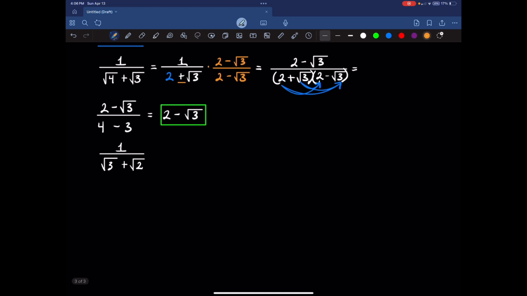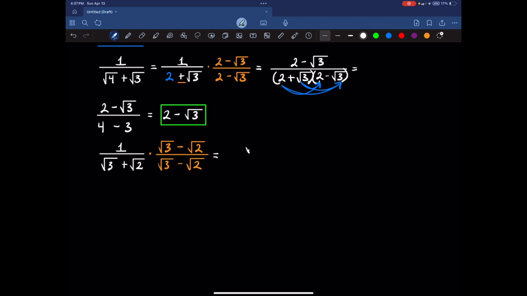And this one doesn't simplify like the first one did with the square root of 4 being 2. So let's just skip that first step and go straight to the conjugate. So let's multiply by the conjugate. And again, all we have to do is flip that sign. So we have the square root of 3 minus the square root of 2. And we're going to divide by the same thing so that we're not really changing the value of this expression. Square root of 3 minus the square root of 2. Like that. And then let's multiply this out.